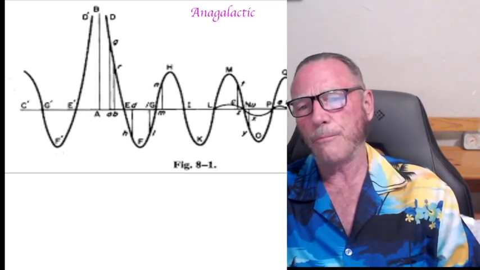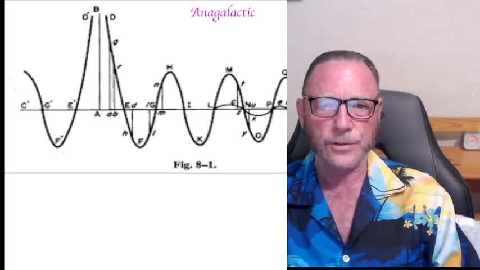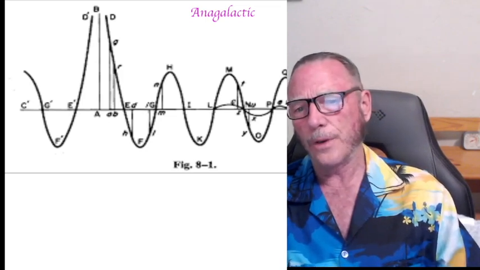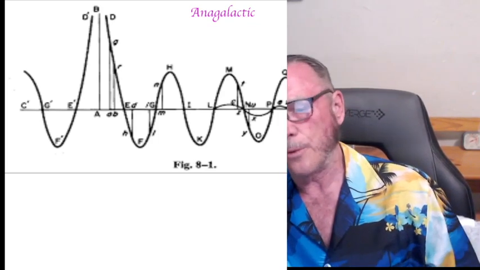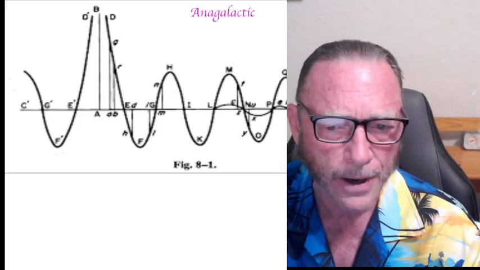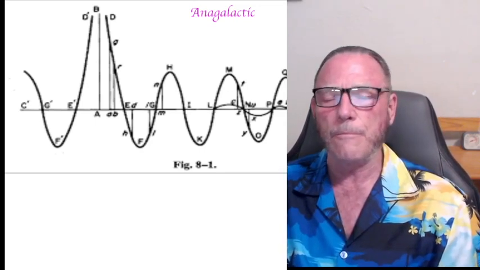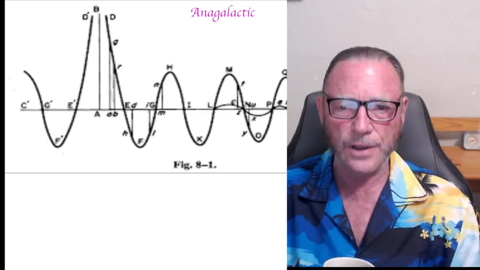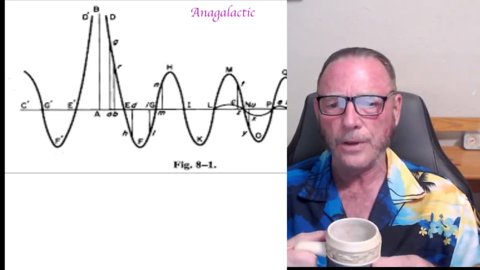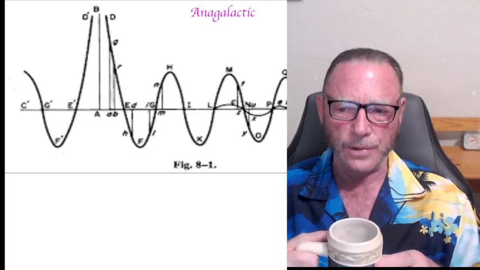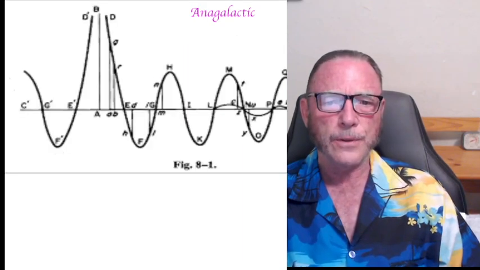Asymptotic is the relationship between two lines where one of the lines is ordinarily considered to be straight, and the other line has a relationship to it, but it's curved. So it's a relationship of a curved line to a straight line such that they're almost parallel, but they're not parallel, but they also never meet. And that's a paradox called Zeno's paradox. You see two of those on this diagram, and you'll notice they're perpendicular asymptotes. So this indicates there are two forces. This shows the relationship between those two forces.